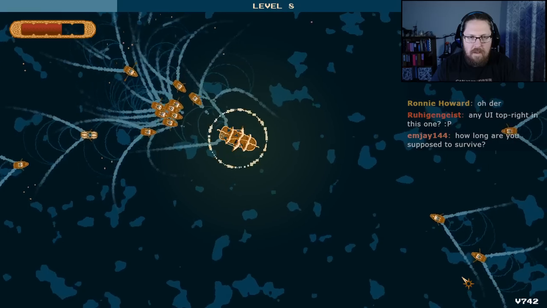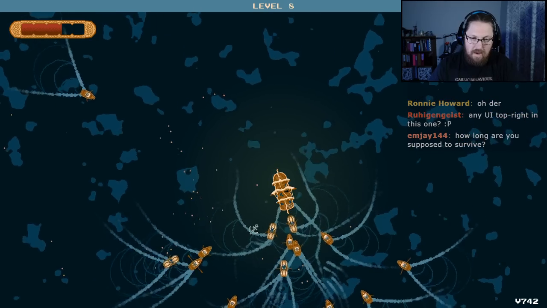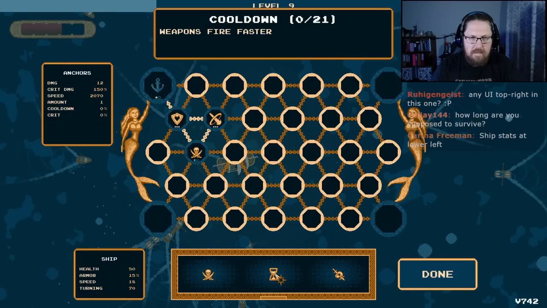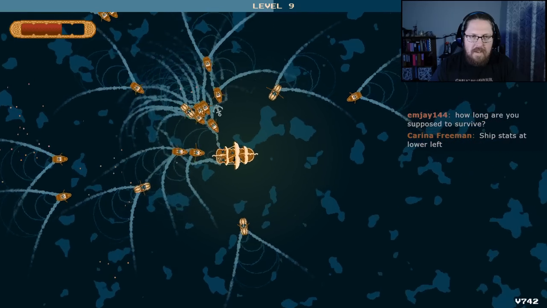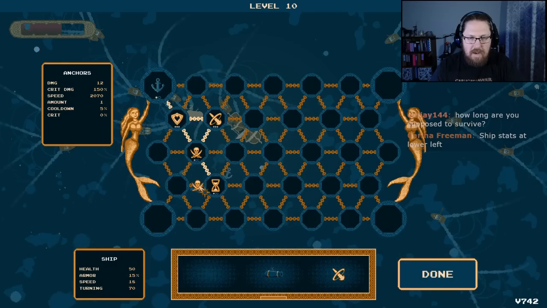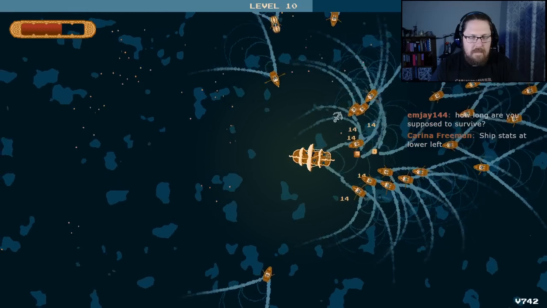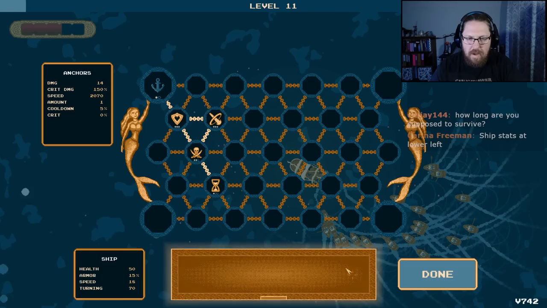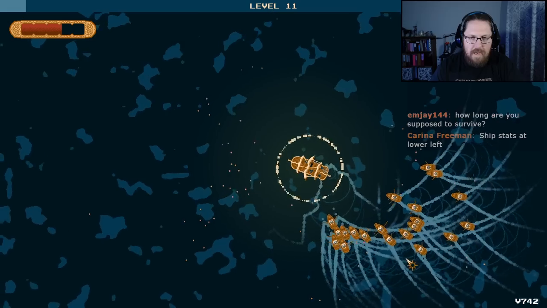Okay, weapon damage. That's something I can use. Oh my god! We dodged, somehow. Pull down. One time. Oh no. Oh, we did. We just barely dodged. One time duplicator. No duplicator. Yeah, I saw the ship stats a few times when I've been going into the leveling up screen. Oh, cooldown.